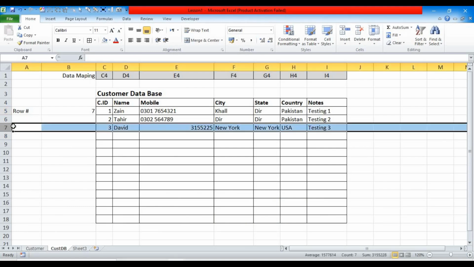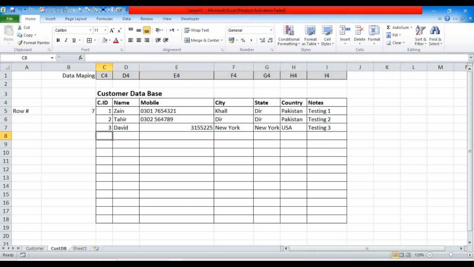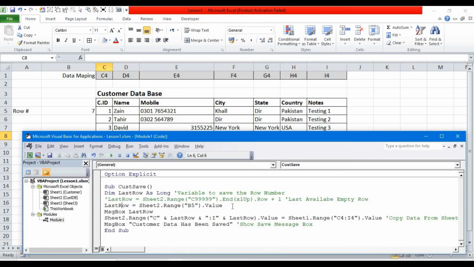You see, this is 7. We don't need 7. We want it number 8. To go to row number 8, I'll just plus 1. Last available empty row. Now let's run our code.